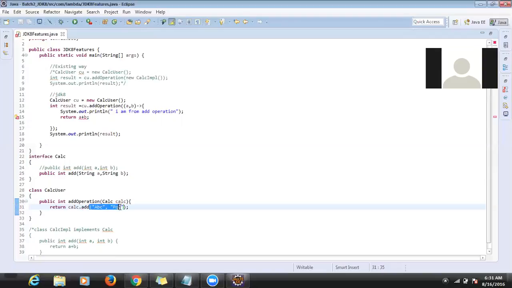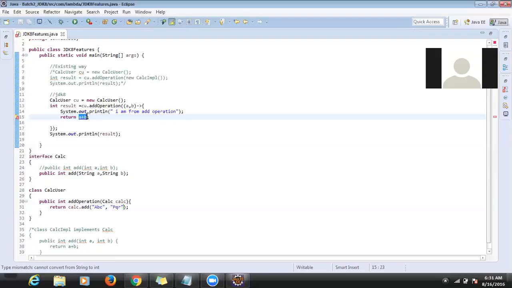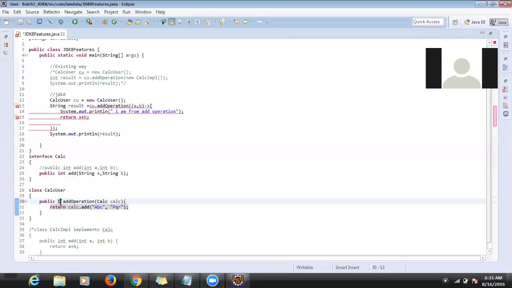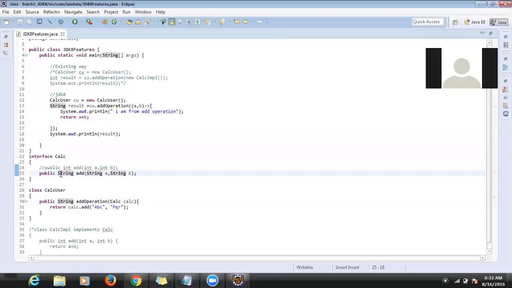These are the two inputs we are passing, and we are expecting the result. Now these are strings, so how are we combining them? A plus B, return. The result is also a string, so you have to change the integer to string and the return is a string. So you are declaring two strings and expecting a string as the result. These are the inputs and this is the business logic.